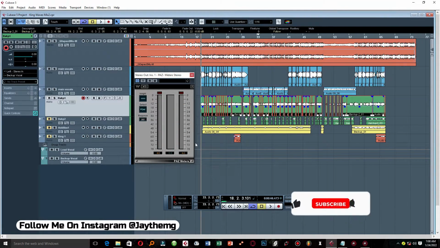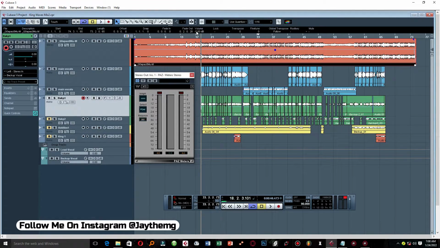So sometimes you might find that your vocals have been reduced to a point where your gut tells you that you can't really go further in terms of the reduction. When you reach such a point, you can just go back to the beat and maybe just reduce it, maybe 1 dB.